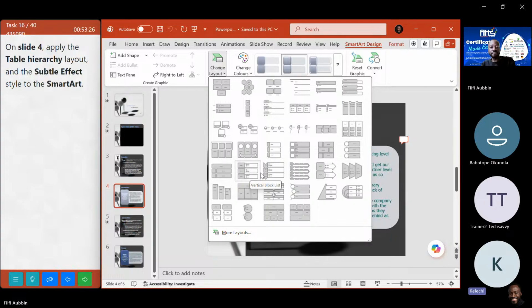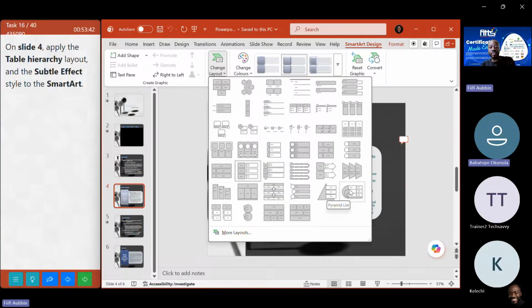The picture layout. Table list, segmented, vertical, pyramid, target list, hierarchy list, vertical, table hierarchy. That's it. Found it, yeah.